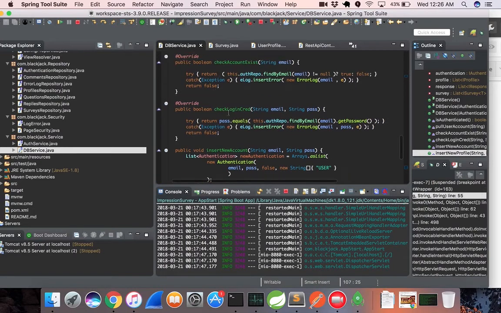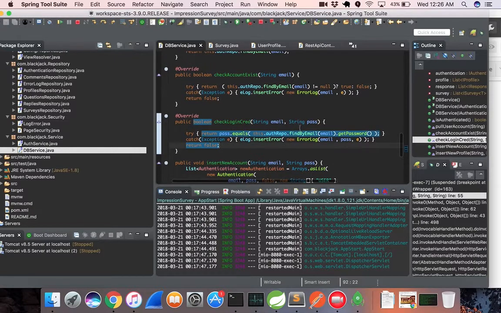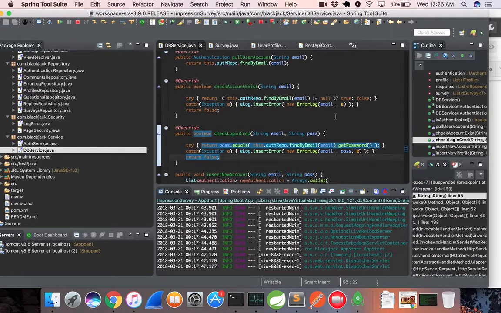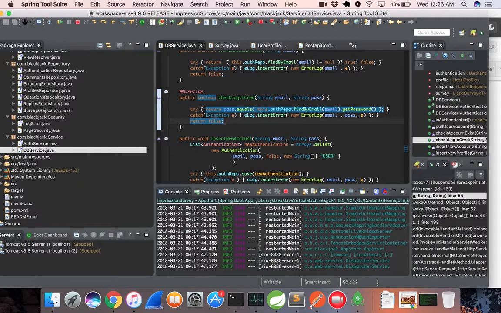Check login credential basically checks the password of this account. It finds the email and gets the password, and checks whether the password passed in is equal to the password in the database. If so, it returns a Boolean value true.